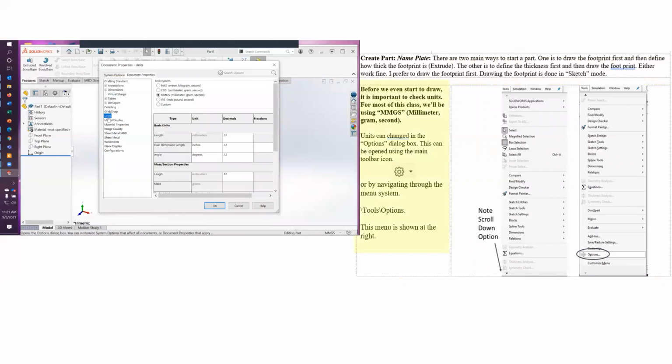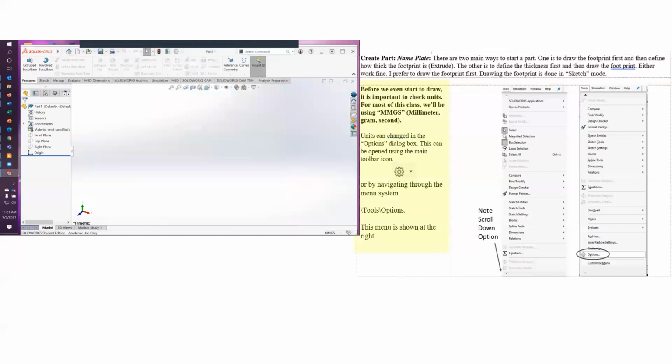And here we can change the units to MMGS. So if you had already selected something that wasn't MMGS when that popped up, there is a way to change the template, but you would have to follow the directions that are in the written up directions. Just be careful: you can save a new template now with these new units, but when you actually save the part, you want to save it as not the template.